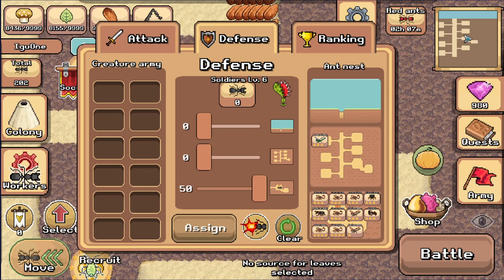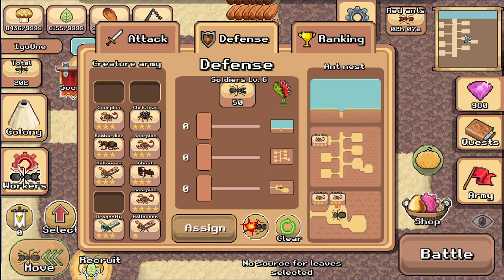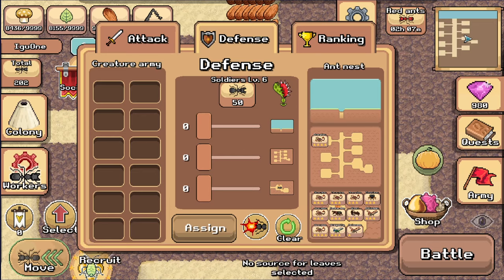All right, we're going to go right for the scorpion, the 4-star scorpion. That's what we're going to do. All right, so I'm going to throw everybody else in here. Then we're going to do, I think that the Christmas spider might be a little bit tougher. We'll have to see about that. All right, everybody goes in here. And of course, so do the soldiers, right? All right, assign, and then let's go in.